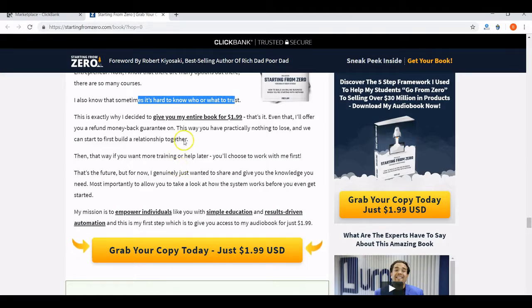I can guarantee that. And this is how a lot of people earn trust. With the opt-in page, your job is to build trust, build rapport. You give them a product that has value and basically say, hey, look, I'm worth listening to. Let me give you something to prove it. This is what he's doing. I want you to have my system, this book, for $2. And then they give you this good content. And then in the future, they're saying, okay, I'm somebody reputable. Here's a $1,200 program that you can get into.